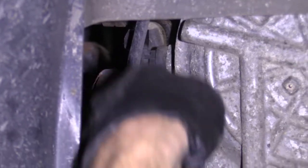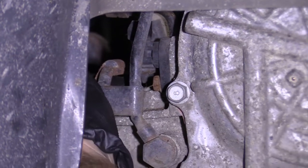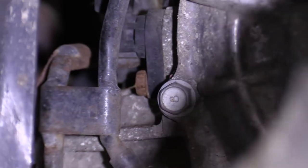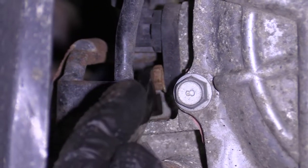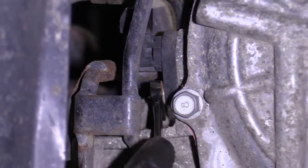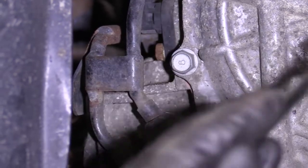You can use something like a ratchet wrench or whatever you've got. Might even be able to get a socket with an extension in through there. I just don't know if it's going to get caught with the bracket. So it's really up to you. You can give it a try if you want. I'm just going to get this so it's loose enough to grab it by my fingers. And I'm probably just going to try taking it out that way, really.